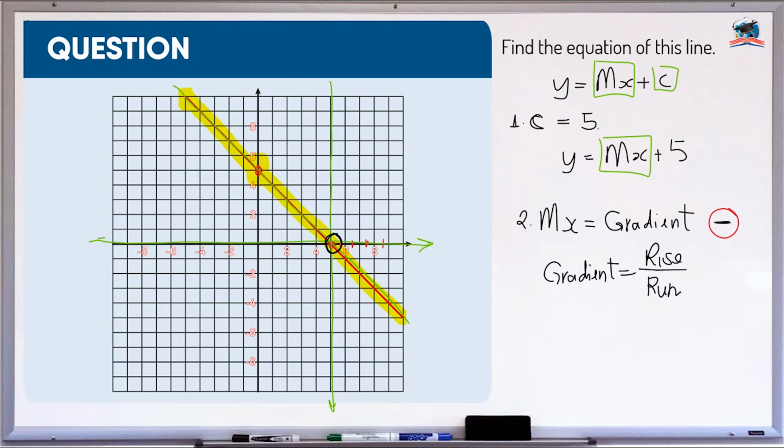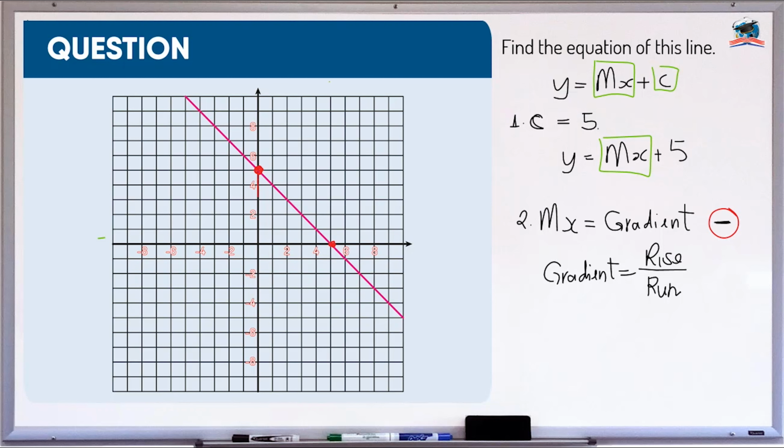So let's wipe this off and go for the question. Let's start afresh. Here is the first point, and here is where it cuts the x-axis. We can form our right angle triangle, with this side from here to here, and then our slope there.